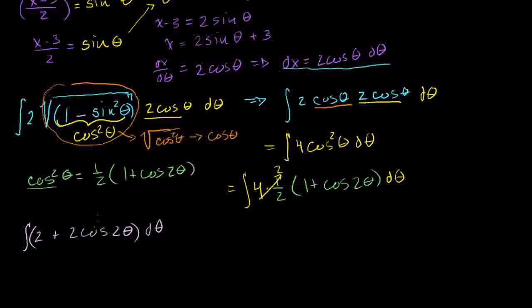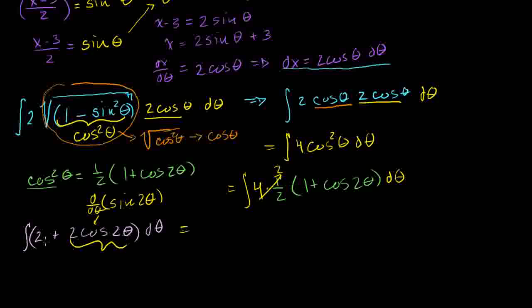What is this right here? This is the derivative with respect to θ of sine of 2θ, right? This whole thing. What's the derivative of sine of 2θ? You take the derivative of the inside, that's 2, times the derivative of the outside, cosine of 2θ. And this, of course, is the derivative of 2θ.